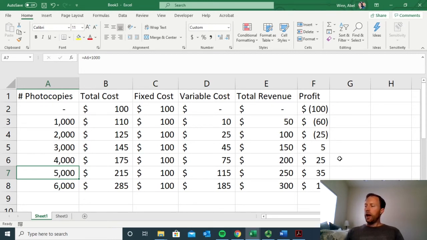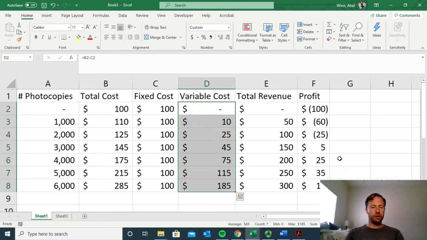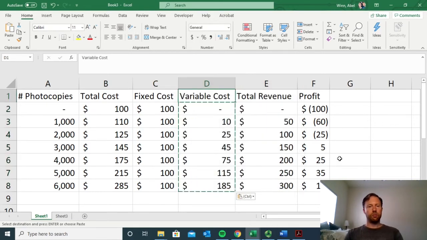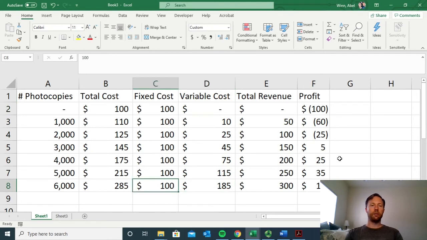Finally, part C. If the lease rate on the copier were to increase by $50 per month, how would that impact Carrie's profit maximizing level of output? How would this $50 increase in the lease rate affect Carrie's profit? And what will she do when it is time to renew her lease? Okay, well, in order to answer that, we're going to need to do a couple of things here. I'm just pasting the values in the variable cost curve. I've replaced the formulas that I put in there with just the straight values that we had here.